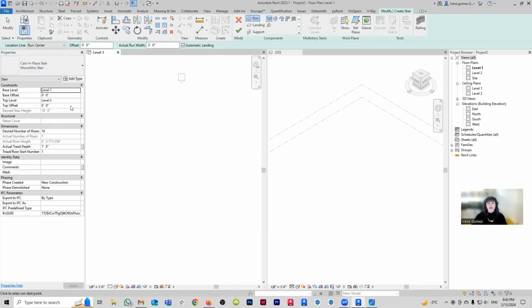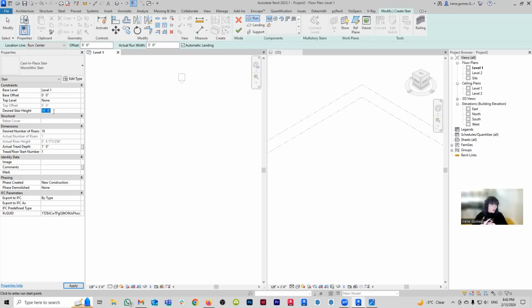The other thing that I want to do is that normally by default, your stairs are locked to go from level 1 to level 2, because stairs are supposed to allow you to go from one floor to the next floor. But in this case, we are not following that. We are creating our own staircase that is only going to go 4 steps. So what I'm going to do here instead is say that I don't want it to go to a top level, and instead we can set the stair height. So how high is that stair supposed to be?